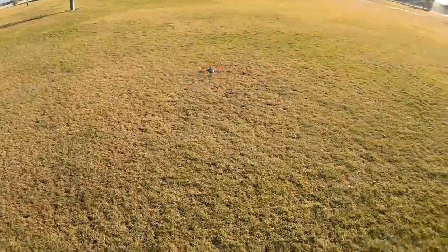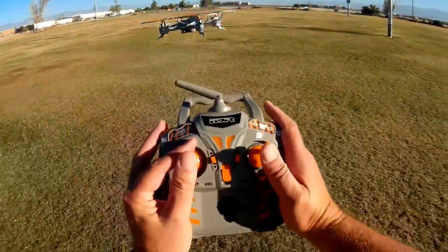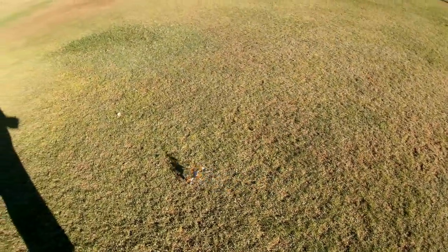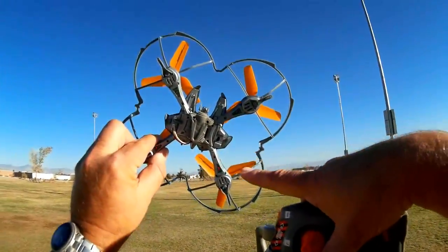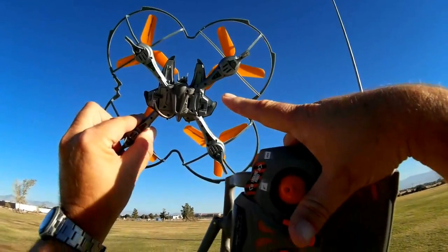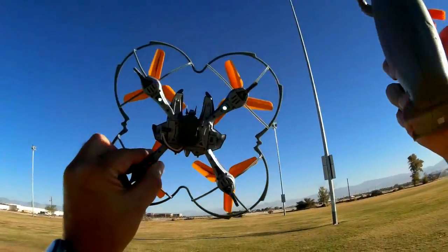Starting to get a little sluggish, but for the last few bits, let's get our thumbnail. And that's how you know its battery's leaving. It gets real sluggish, and its lights start to blink rapidly. Okay, that's our LVC warning. I didn't notice that. I didn't pay close attention when it was flying near me. But this is how you know you're getting LVC. Rapid blinking. Make sure you can see that.